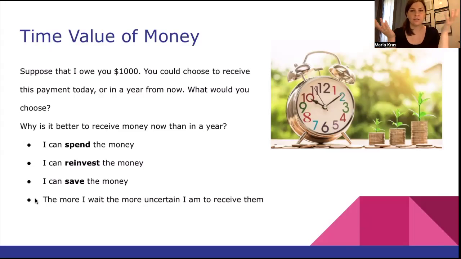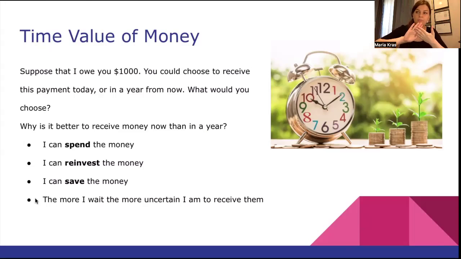Also, you need to consider inflation in your country, for example, in Russia, and think, okay, well, in a year from now, I could buy fewer products with the same $1,000. So why would I choose to get them in a year from now, unless there is a return on this investment, right? Also, the longer you have to wait for your payment to be received, the more risks are associated. Something could happen. For example, God forbid, I could lose my job and not give you this $1,000 in a year because, I'm sorry, I don't have it anymore. I had it a year ago, but I don't have it now. Or something else could happen, COVID, whatever. There are plenty of reasons, plenty of risks.